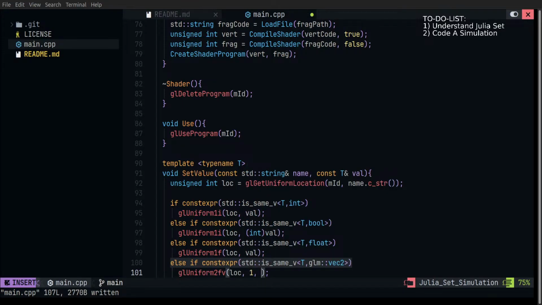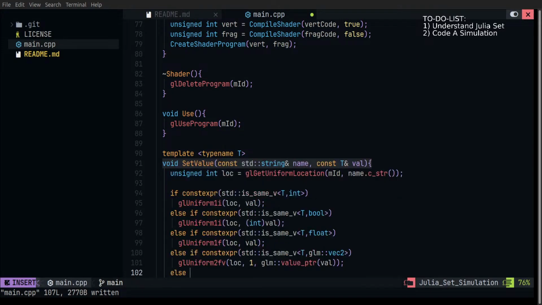For setting vec2s and vec3s and other vectors or matrices, we'll have to use the GLM value pointer. It basically returns a pointer to the first element of that vector. We'll use the same for a vec3.